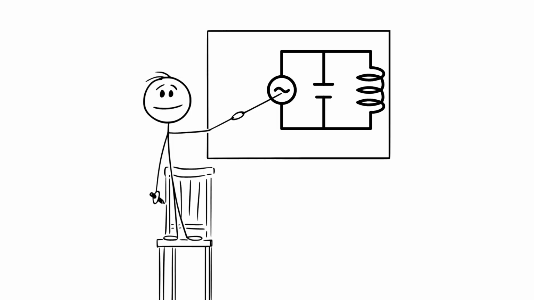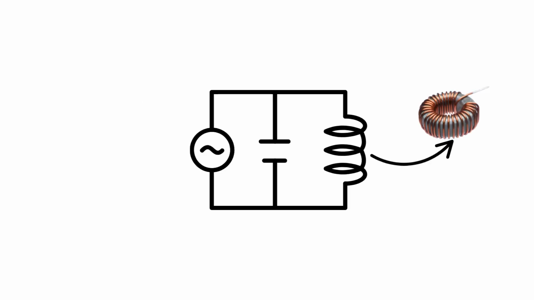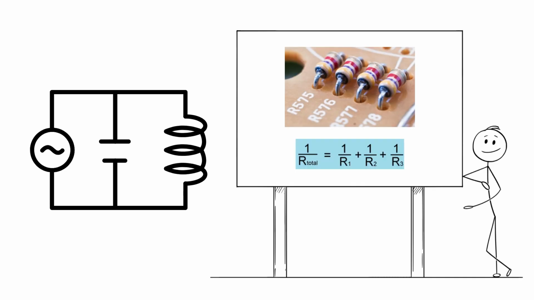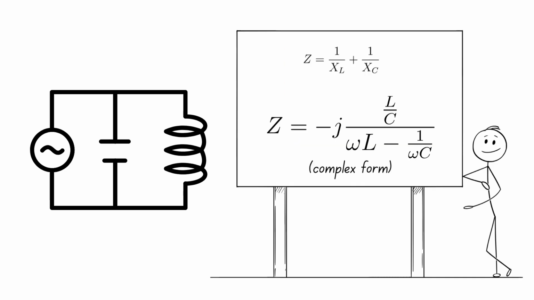Last time, we discussed how a series RLC circuit behaves when subjected to a sinusoidal voltage source. Now let us look at the behavior of these components when connected in parallel. When an ideal inductor and capacitor are connected in parallel to each other, they behave as follows. First, the impedance of this setup can be calculated using the parallel resistor formula, and it simplifies to this formula.